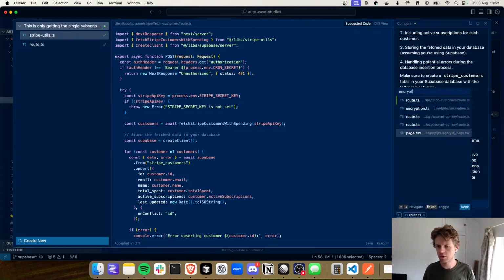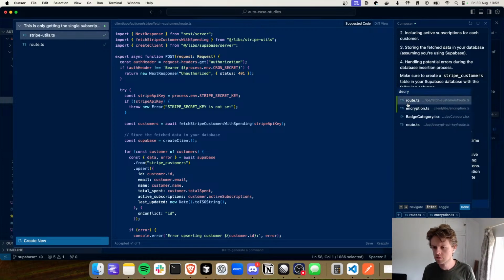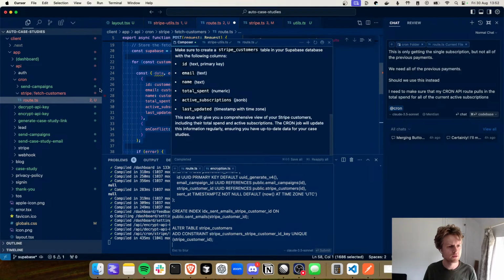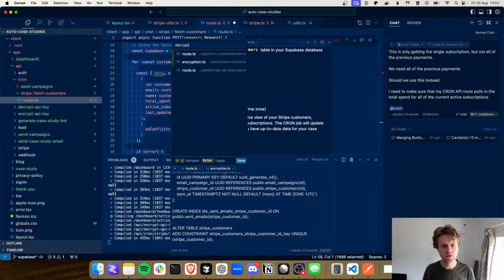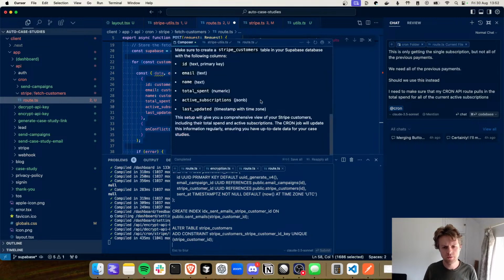So we want encryption, we want the decryption. Where is it? The decryption is somewhere here. I just made this a floating window. Oh yeah, the decrypt API key. Encrypt API key.